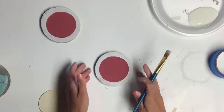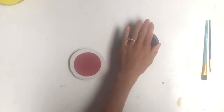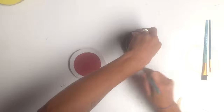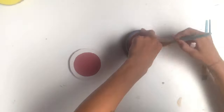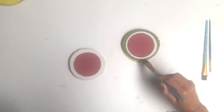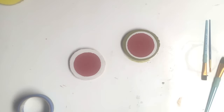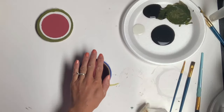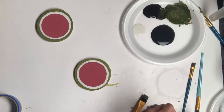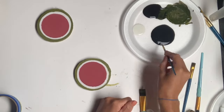I allowed that to dry. I then took a roll of tape that was about three and a half inches, put that on my wood slice, and around the outside of that I used some Spanish Olive Yellow paint to get the outer trim green. You can use anything for your circles — they just should measure about three inches and three and a half inches.